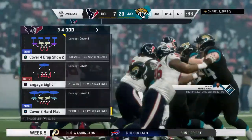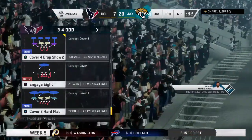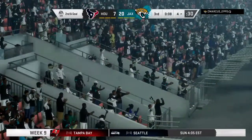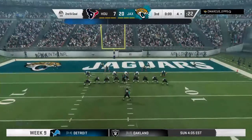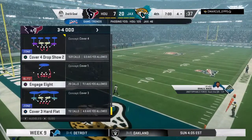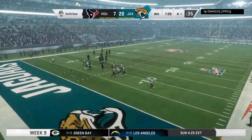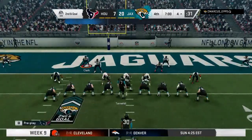Only a yard that time, 2nd and goal. It's a gain of a yard. Brings up 2nd and goal at the 4-yard line. Trying to get one more in here before the quarter breaks. And that is going to do it for this 3rd quarter of action. You're watching the NFL on EA Sports. Todd Gurley standing by his lonesome in the backfield here, 2nd and goal.